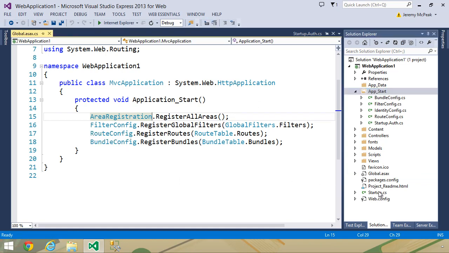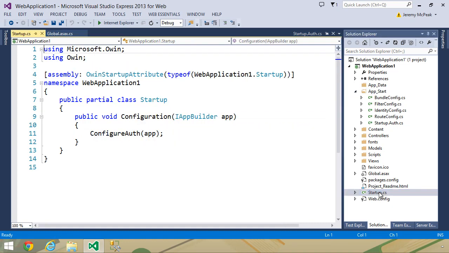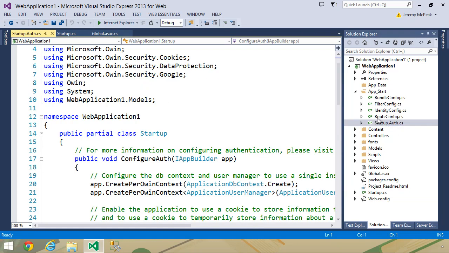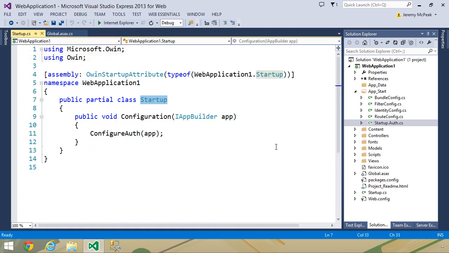There is, however, an exception, and that is this Startup class. If you open up Startup.cs, you'll see this partial class called Startup. The other part to this Startup class is here within the App_Start folder, this Startup.Auth.cs file. So we have this Startup class, and what makes this special is this OwinStartup attribute is being passed the type of this Startup class.